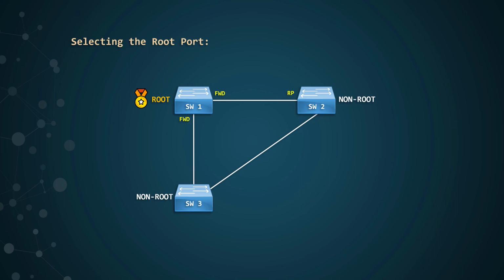This also applies to non-root switch 3. When one link from switch 3 goes to the root switch, the cost is 4. But when it goes through switch 2, then 4 plus 4 equals a total cost of 8. And that's why this port, which has the lower cost of 4, is elected as the root port. There will be some cases where a tie occurs, and if the cost is the same, then the lowest bridge ID priority, then the lowest MAC address, and if that ties, the lowest port number decides.